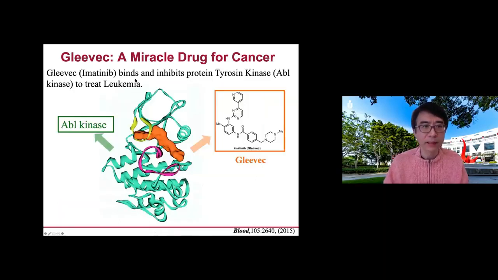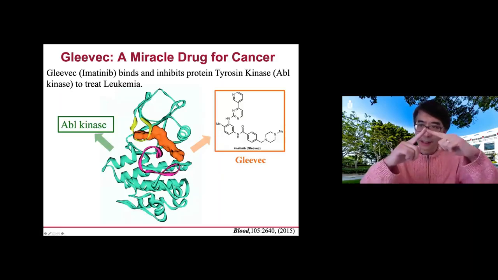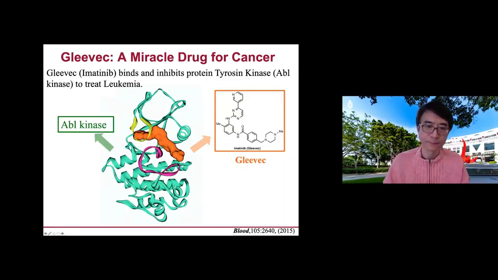What is Gleevec? Gleevec, of course, is the name of the small molecular compound, like many small molecular compounds I'm showing you in one of the previous slides. Now, this is the chemical structure of this compound, right? You can see it consists of a number of ring structures, and this is converted into the three-dimensional structure. It has a shape that is a little bit bent in the middle.